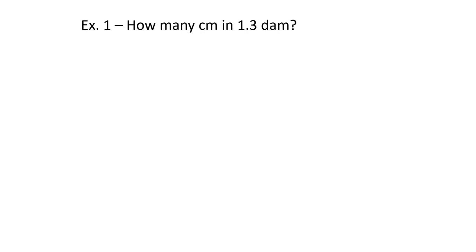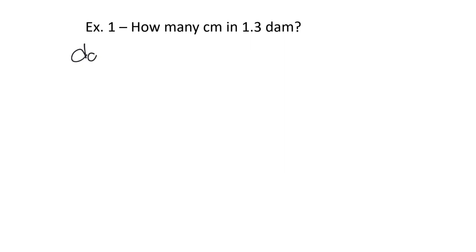So let's look at our little prefixes and they're the numbers. So DA, when you look on the front, is 10 to the 1. And C is 10 to the minus 2. So now centimeters is smaller than decimeters. That means there's going to be a lot more of the little units in one big unit.